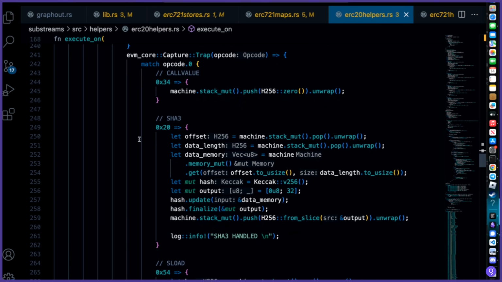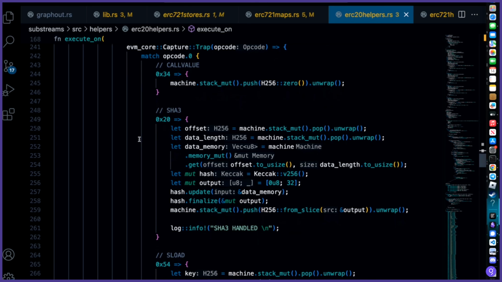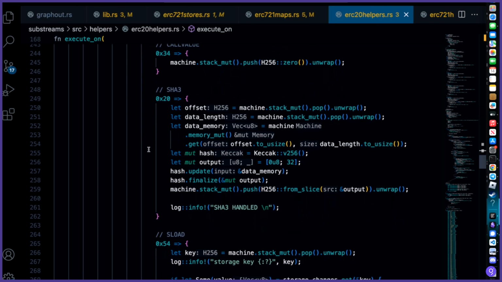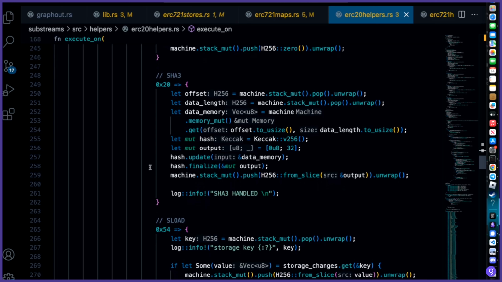Right here is SHA-3. When we encounter SHA-3, we pop the first two things off the stack, which is the data offset and the data length. And then, using the data offset and length, we get the storage location from memory, and then we hash that using the SHA-3, and then we push that back to the stack.